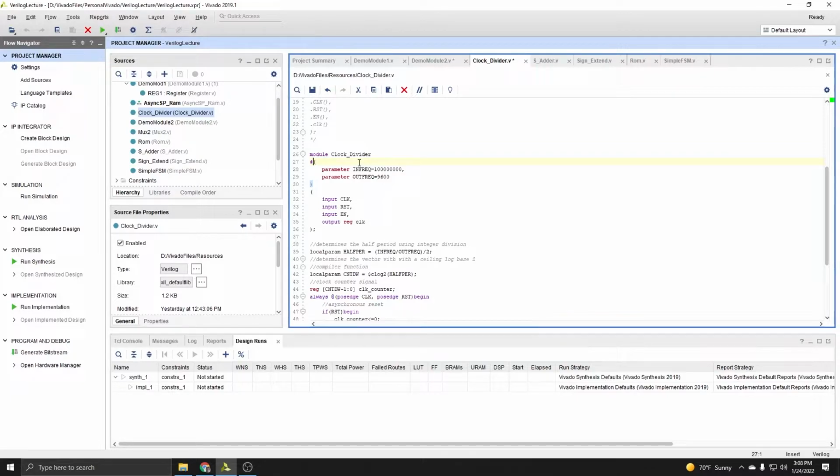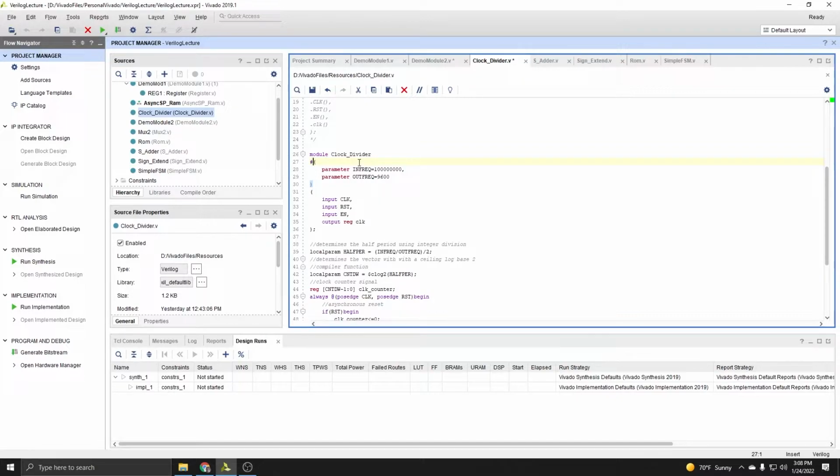Now those parameters, like I was discussing in the last section of this video, are how you can make your modules customizable. As you can see here, this module that I have is a clock divider module that I created for a different class. And the parameters are the input frequency and the output frequency. And that allows the user of the module to instantiate that module, select the frequency that they have going in, and the frequency that they need coming out. So this basically is now a general purpose clock generator from a higher clock frequency.